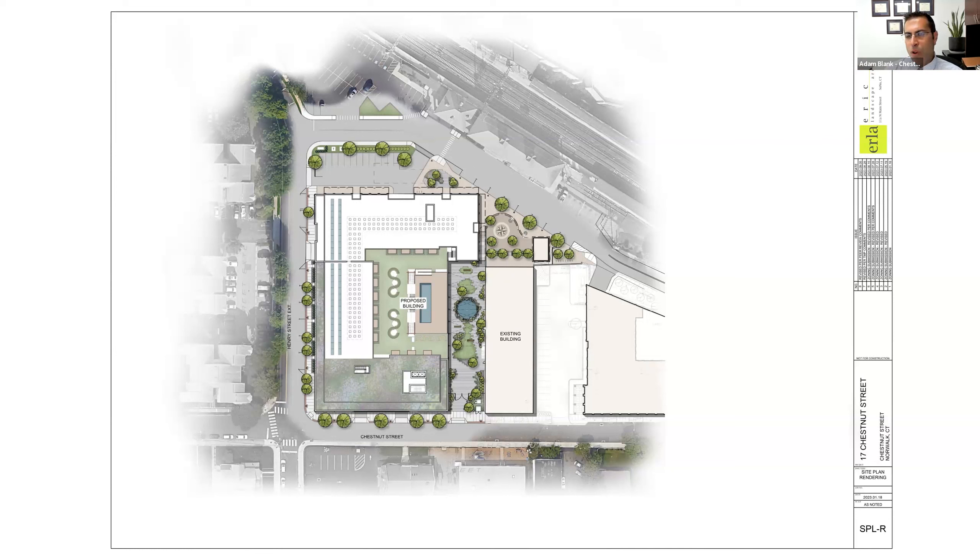The attorney offers to work with the commissioner or the commission on achieving those goals through the zoning rewrite if it is the will of the commission. Another commissioner notes that an affordable housing study is about to be undertaken — the proper forum for a firm plan on how to handle these issues going forward. A third commissioner reminds the room that this is a public hearing rather than a formal review and much of what is before them cannot be altered.